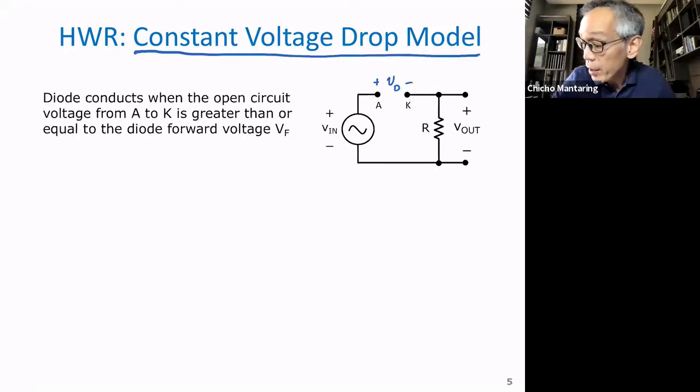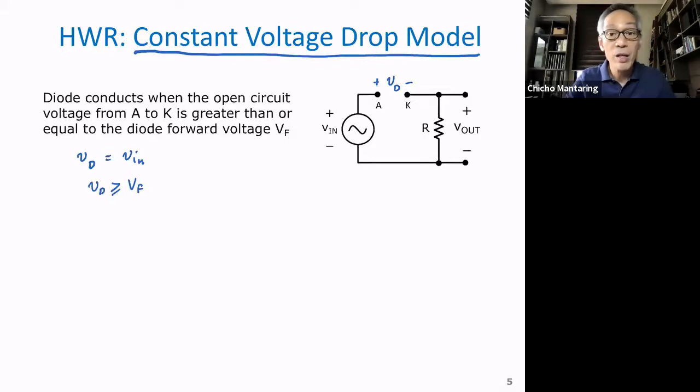And you can also see very well, no? So this is the voltage drop here is equal to 0. So itong terminal na to, the potential here will be equal to the potential there. Parang nakaparallel yung V sub D at saka V sub in. No? So VD is equal to V sub in. Okay, VD is your open circuit voltage. When will the diode conduct? Your diode will conduct when VD is greater than or equal to V sub F, or V in is greater than or equal to V sub F.